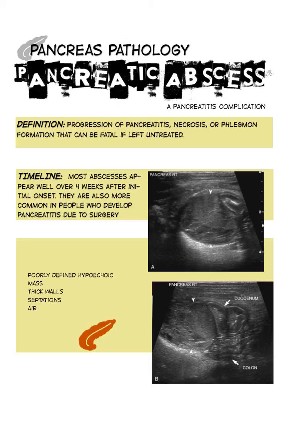Now this might be a little tricky because it might kind of look like bowel or might easily be overlooked because of it. But make sure that you are looking for a poorly defined mass. It's going to have kind of these odd thick walls. It's not going to be circular. It's going to be kind of lobulated, kind of irregular walls, but they're going to be thick. And then inside of that, you might see some septations, but it's typically going to be kind of more solid with maybe some fluid spaces in there. We might see some air from the bacteria. So you want to make sure that you're checking the whole abdomen for abscesses. It's not uncommon to get an order like that.